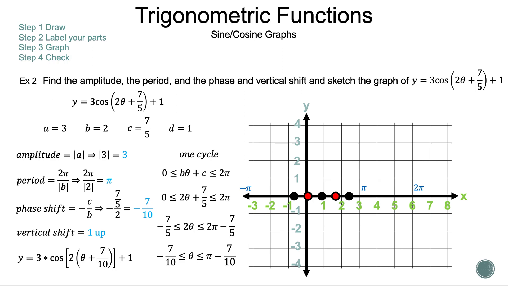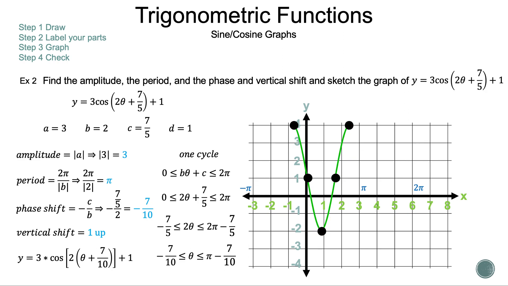Where do you think our graph will cross the x-axis — through the middle dot or through the red dots? Since we have a cosine function, we start above the origin on the y-axis because cosine of 0 is 1, which means the outside dots can be moved up three spaces to represent our maximums — the three comes from our a value, or the amplitude. Let's get rid of the excess dots, connect the dots to see one complete cycle. We still need to move our graph up one for the vertical shift. Let's extrapolate our graph. This is the graph of y = 3 cosine of 2θ + 7/5 + 1.